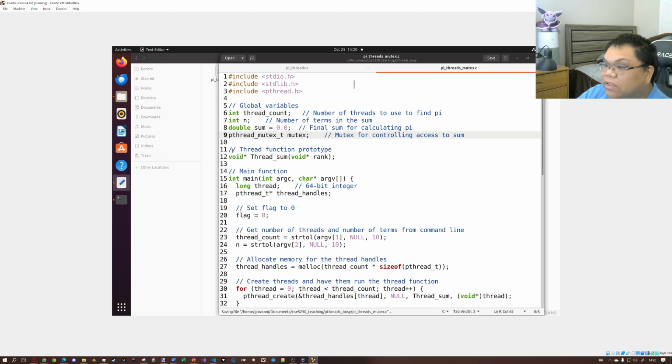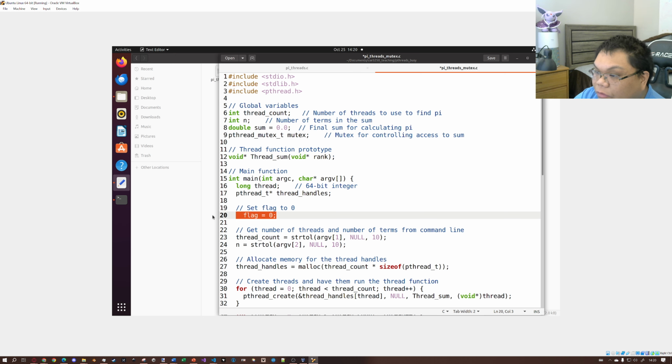So now we have our mutex. Instead of saying something like flag equals 0, we replace that with pthread_mutex_init. We pass in the address of the mutex, and we pass in null after that.